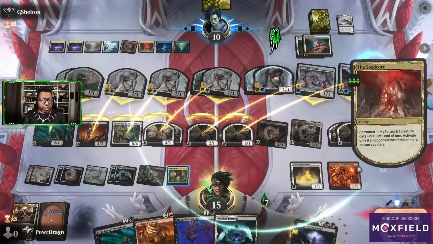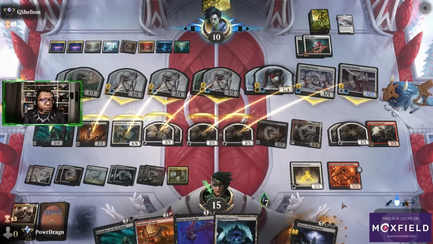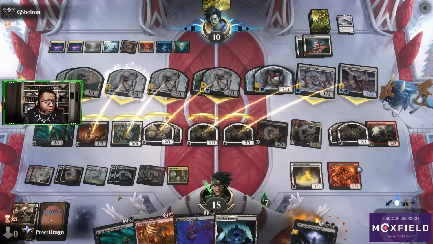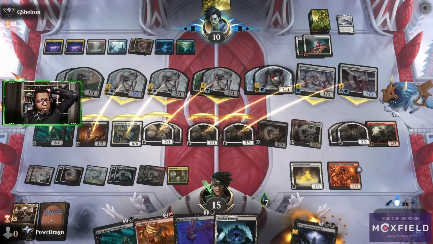Hey, a new follower, thanks. Because if it's not White Sun's Twilight, then we just attack and win. And even then, we have enough to attack. That'd be 6. So they'd still be close to losing, even as is. Even if it was a white sun. Oh, no, because they would have gained, like, 5. So they would have still been alive.